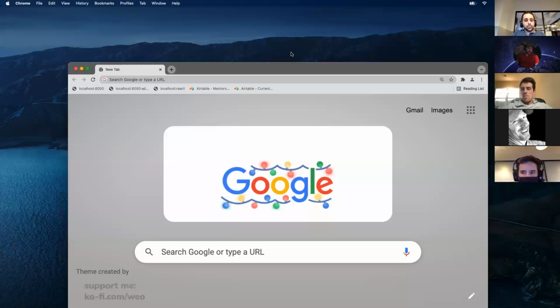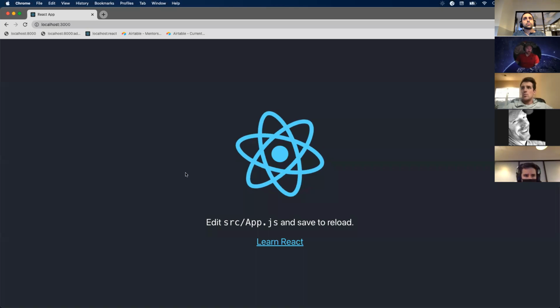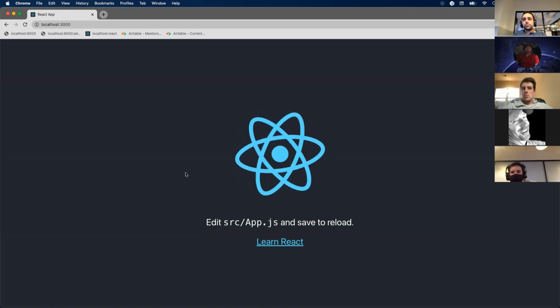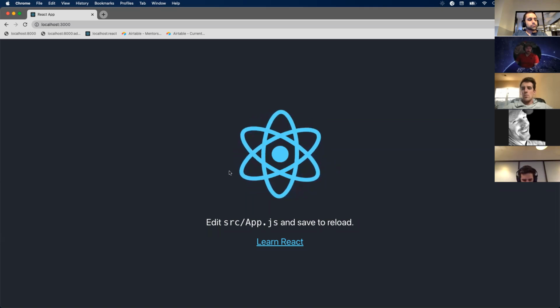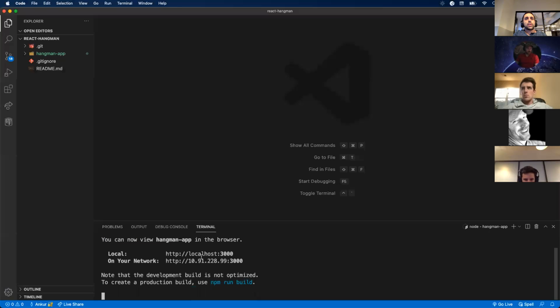Albert asks: maybe I knew this before and my brain broke and I forgot. When do we need to npm install, and when do we not? Great question. We ran npx create-react-app because we're creating it from scratch. When we've got code written for us, like a React app that someone else created, they're going to have a package.json.